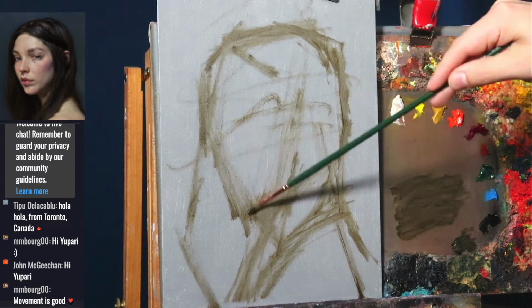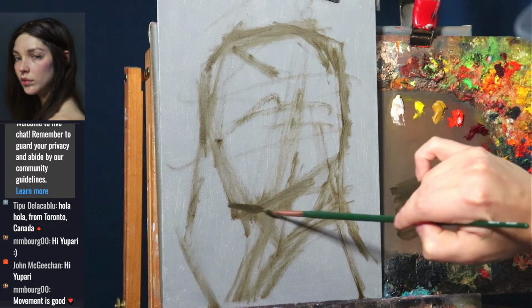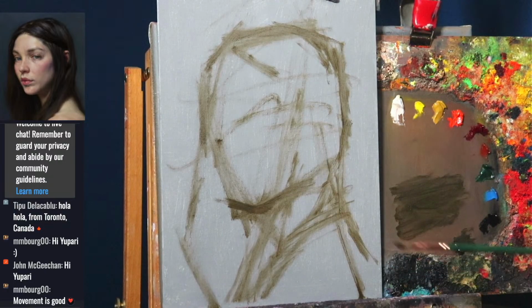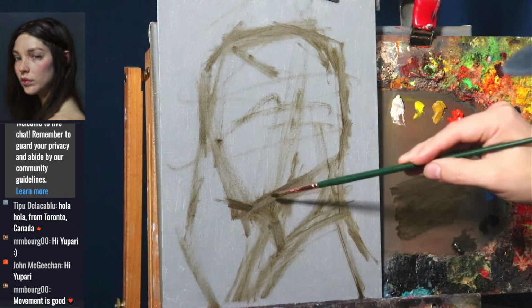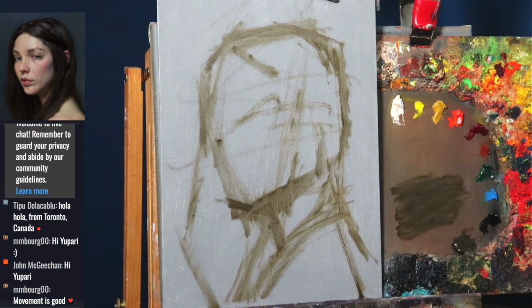So now that we have the basic idea of the shapes, let's talk about the consistency of the paint and why I'm using raw umber. Actually, what they used in the past was burnt sienna and ultramarine blue, and they would make their brown with burnt sienna and ultramarine blue rather than just use umber. Paulden Hamilton, my teacher from Baltimore, was the one that introduced using just umber to draw. He introduced the word umber sketch to me. I attribute that to Paulden Hamilton.